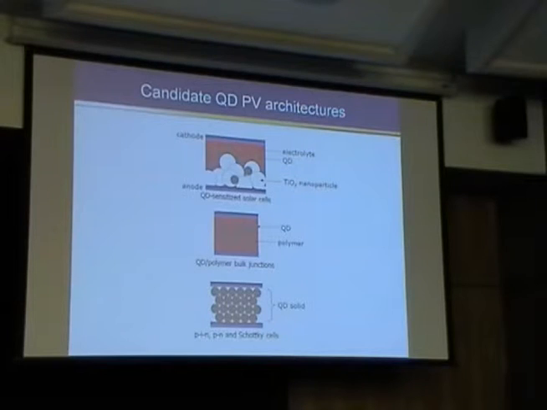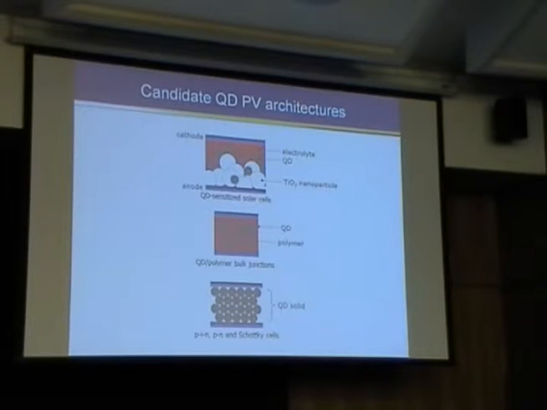A second way to go is to make a bulk heterojunction using quantum dots as the acceptors for, say, a conducting polymer material. So P3HT quantum dot solar cells or something like this. This is also an area of ongoing research. I think NREL has some very good results in the last year on this, maybe 4 or 5% devices, I don't remember exactly. In this case, you could, for example, benefit by using the quantum dot's ability to absorb light much more strongly than the PCBM and enhance the overall light conversion efficiency of this kind of heterojunction device.